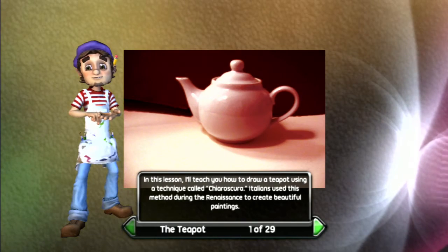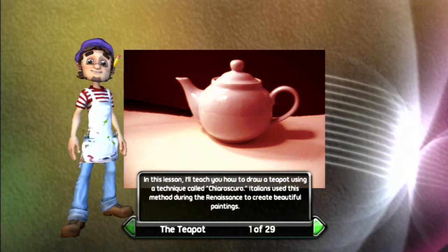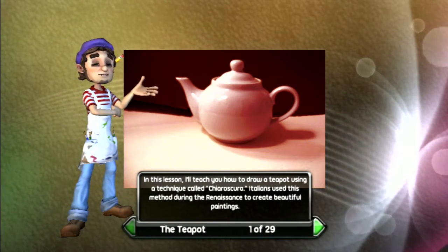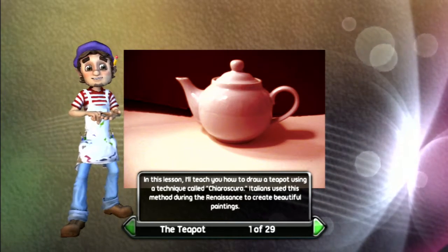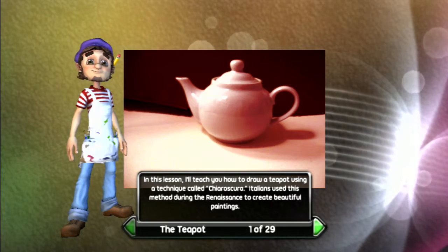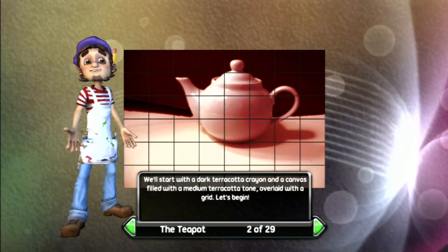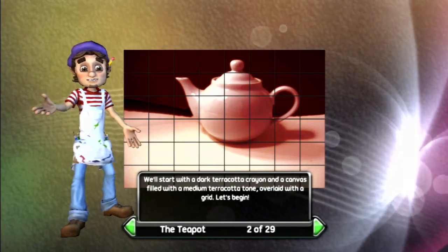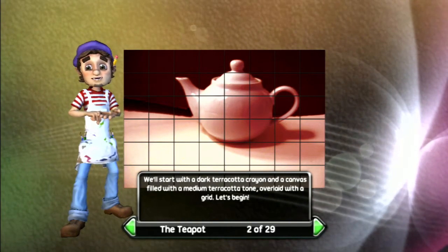In this lesson, I'll teach you how to draw a teapot using a technique called chiaroscuro. Italians used this method during the Renaissance to create beautiful paintings. We'll start with a dark terracotta crayon and a canvas filled with a medium terracotta tone, overlaid with a grid. Let's begin.